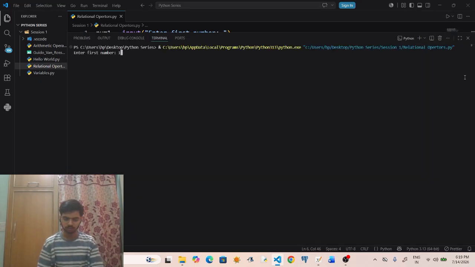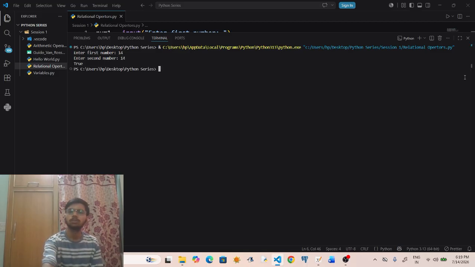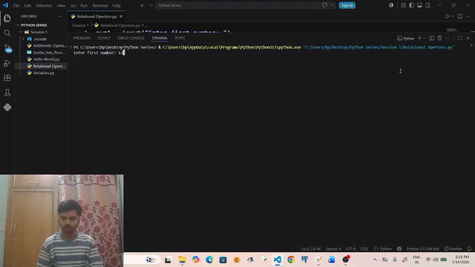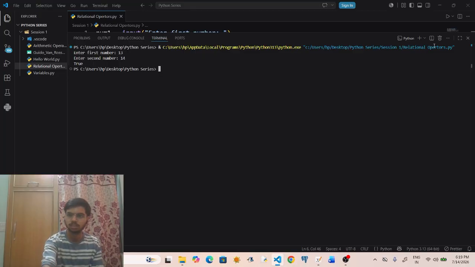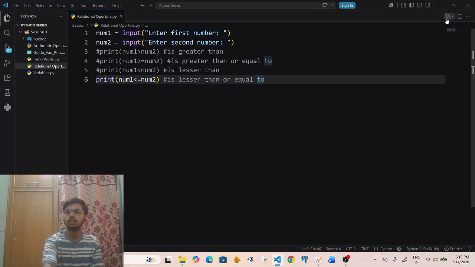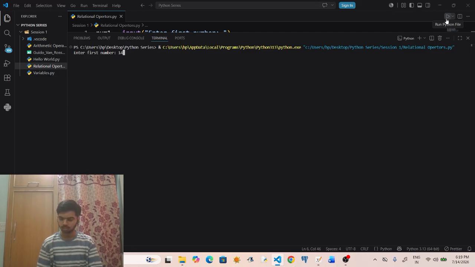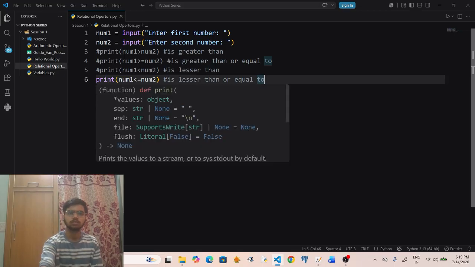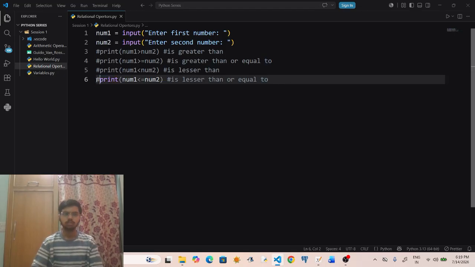Let us say the first number is 14, another number is 14. It will give me true because both the numbers are equal. Now suppose the first number is 13 and the other number is 14. Again it will give me true because 13 is lesser than 14. Now I will give first number as 14, another number as 13. So this will give me false because 14 is not lesser than 13 and 14 is also not equal to 13. Let me comment this out.